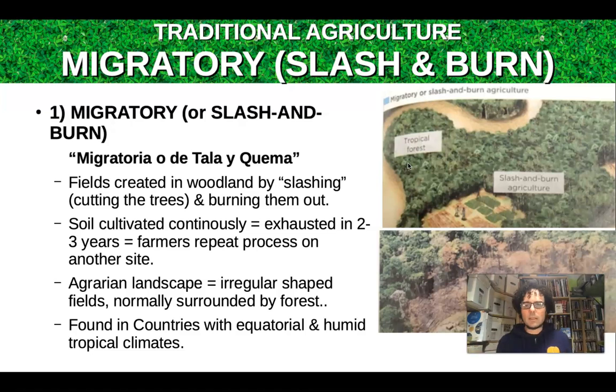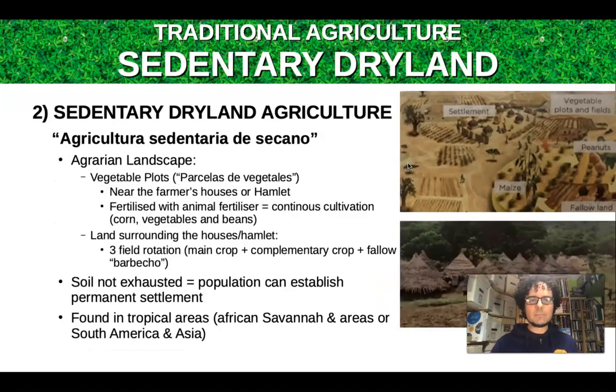O sea que es importante que nos vayamos quedando con estos paisajes agrarios, producto de cada agricultura, porque vamos a tener que ser capaces de identificarlos en el examen. Haremos muchos ejercicios de esto. En la parte anterior hemos sido capaces de identificar paisajes agrarios por el tipo de hábitat, por el tipo de campo. Ahora también vamos a ser capaces de identificarlo por el tipo de agricultura que cultivan.